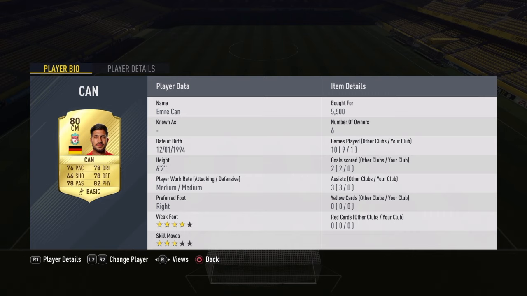And he is very tall, like nearly every single player in this team is really, really tall. And as you can see, he is 6'2" high. He does have really, really good weak foot with 4 stars. And his stats are just absolutely amazing: 78 dribbling, 78 defending, 82 physical, 78 passing, sorry, and 76 pace as well. And the shooting is not too bad either.